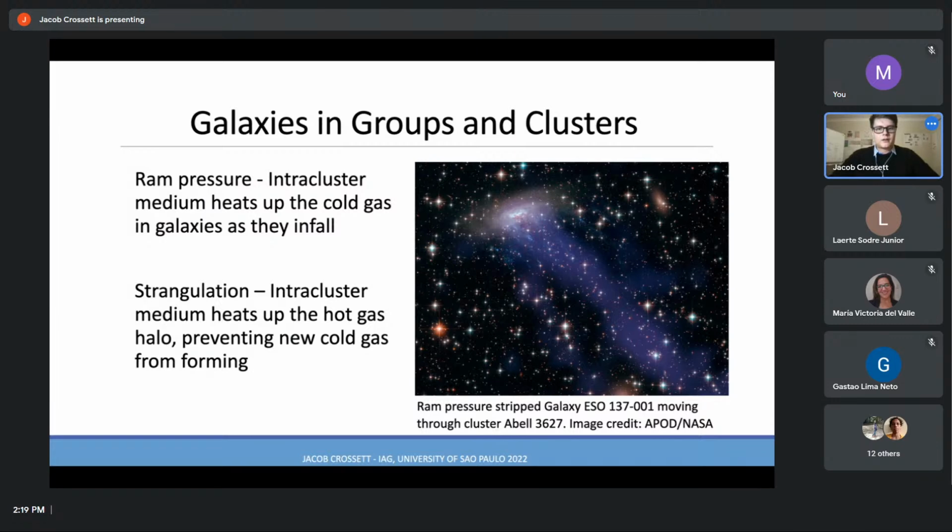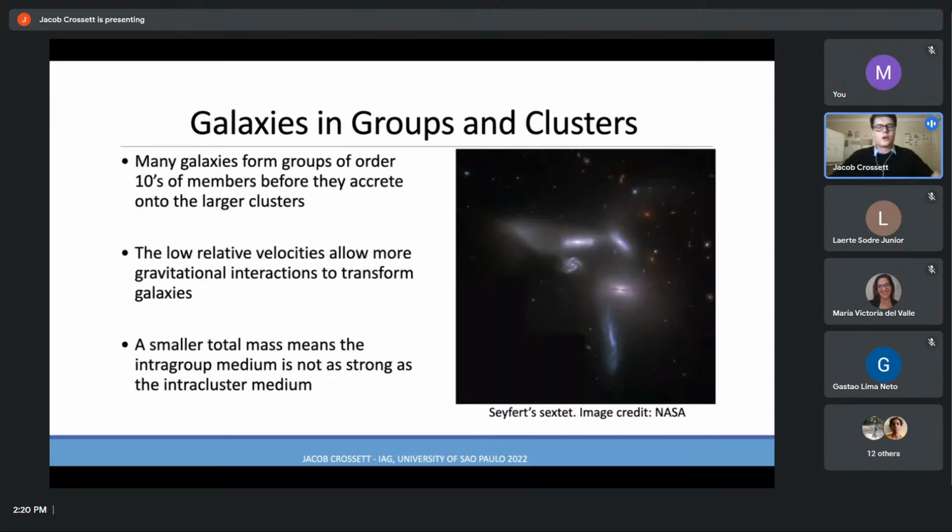Now, I've spoken mostly about galaxy clusters, but this is not the only kind of environment. In fact, in the local universe, the modal or the most common environment for a galaxy to reside in is actually termed a galaxy group. Now, where a galaxy cluster is hundreds of members large, galaxy groups are usually on the order of a few tens of galaxies. So they're basically a smaller cluster. They work in similar ways. They still are an association of galaxies together, and there is an intra-group medium, so intra-cluster, intra-group medium, but the same kind of idea.